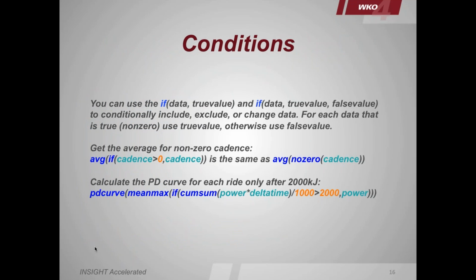This isn't the answer, but this is basically the general idea of what I want to do: use the IF, but instead of comparing it to a certain amount of work over 2,000, they're saying if cadence or power is missing for a certain amount of time, then feed that into the mean max or PD curve. Yeah, so that's a future thing to be looked at.